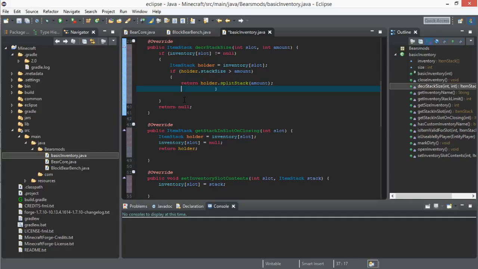I go to all this hard work to add all these extra lines in here, and you make me get rid of them. No, you don't need that. But you need the closing bracket. Yeah, braces. That was a goof. Okay. And now you don't make new lines because this is also one line. You type in return, and then we're going to use the function that we already made, and that's getStackInSlotOnClosing. You just type in getStackInSlotOnClosing.